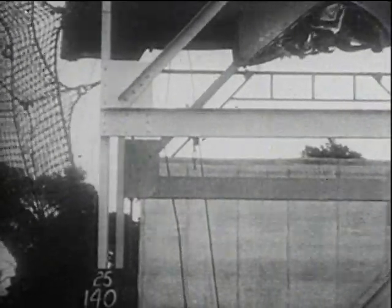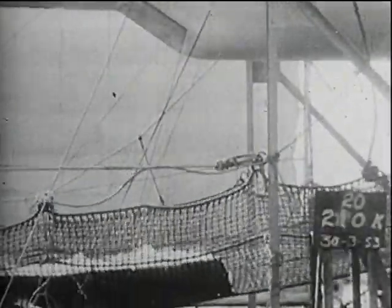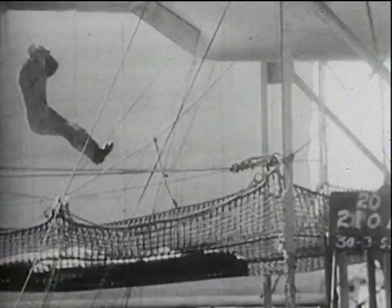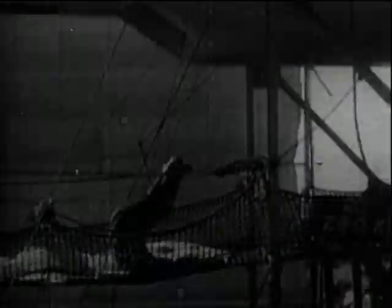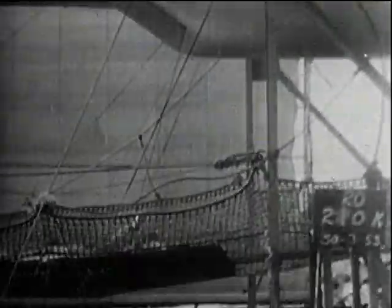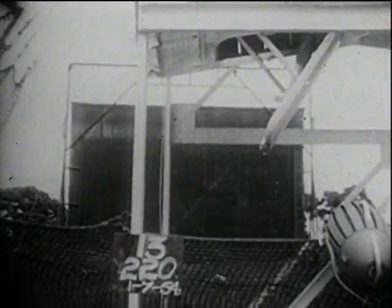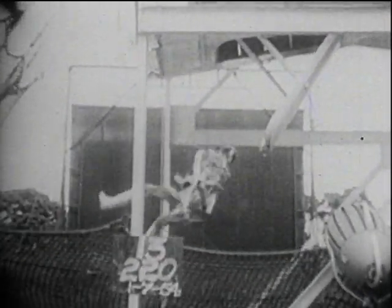Negative G, produced by a bunting manoeuvre, would enable escape to be carried out at higher speeds. Some aircraft have escape hatches in the floor, and wind tunnel tests have been made on a full-scale mock-up to investigate the negotiation of these at varying air speeds — for instance, exits from the Vulcan floor hatch, from which escapers drop plumb down into the airstream. Some downward escape hatches are hinged to serve as wind blast deflectors. One object of these tests was to examine the possibility of men being deflected upwards by turbulence and fouling the aircraft structure.